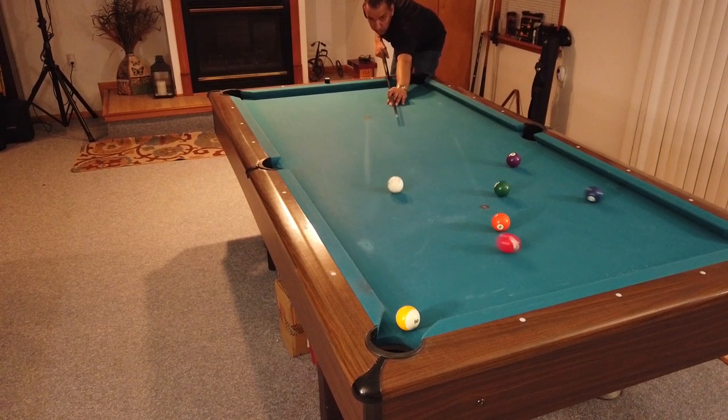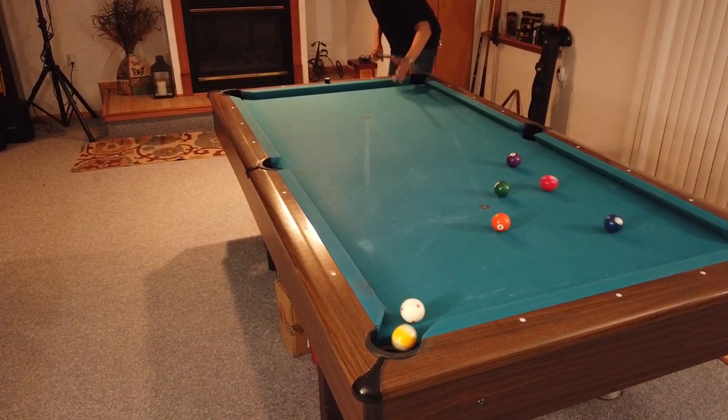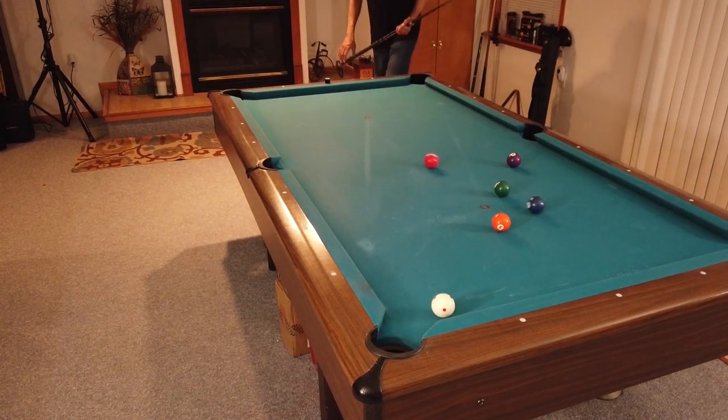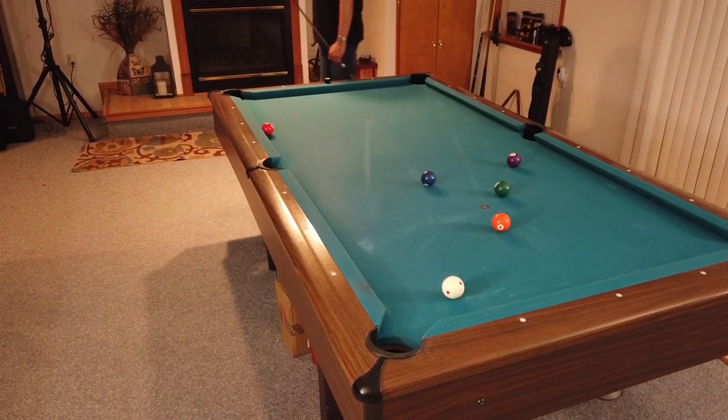But this is a shot that can win some 9-ball matches for you. You went from not having a shot at all to winning the match. So keep this shot in mind. It's a great shot, but you have to work on that force follow.